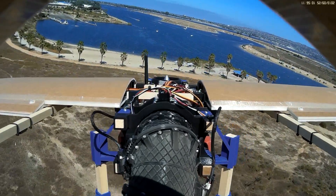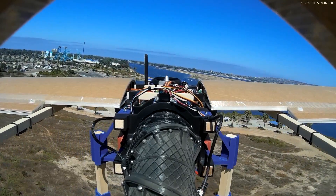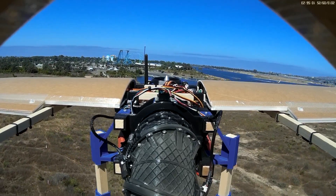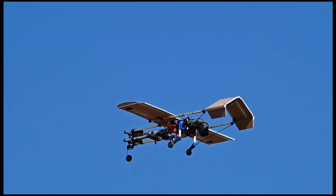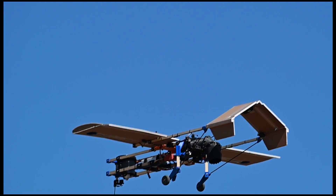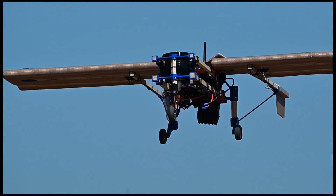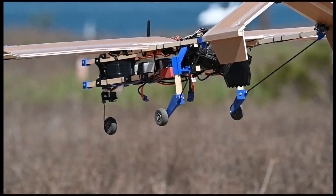Pretty good. One of the cool aspects of the position controller when you're in loiter mode is you can see the 3BSM moving forward and backwards just a little bit, producing some forward thrust in order to counter the wind that was pretty strong, instead of pitching the vehicle to counteract it. As you can see, it was super breezy — the vehicle was bouncing around pretty heavily — and I'm really happy with how it was able to handle this. This is about as much wind as I'd ever want to fly this thing in, and it's still not 100% tuned, but it handled it pretty well.